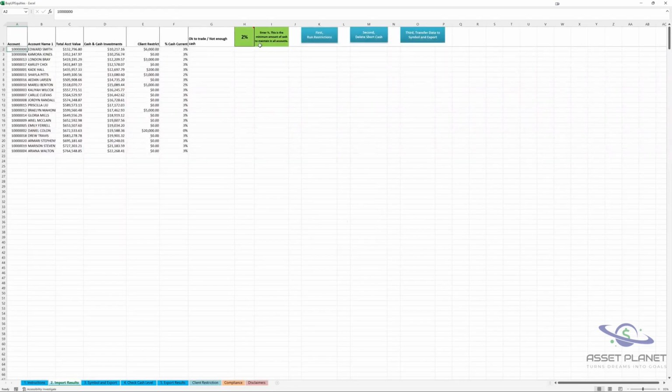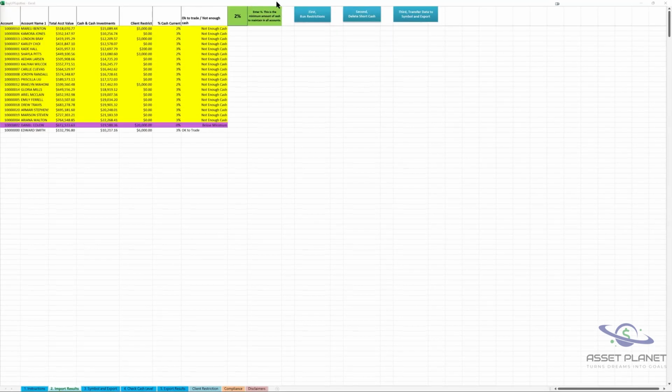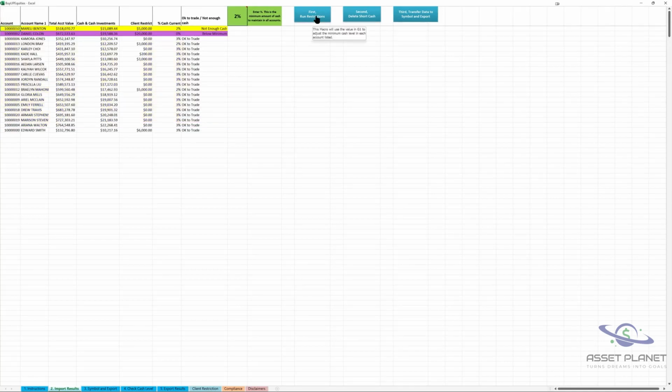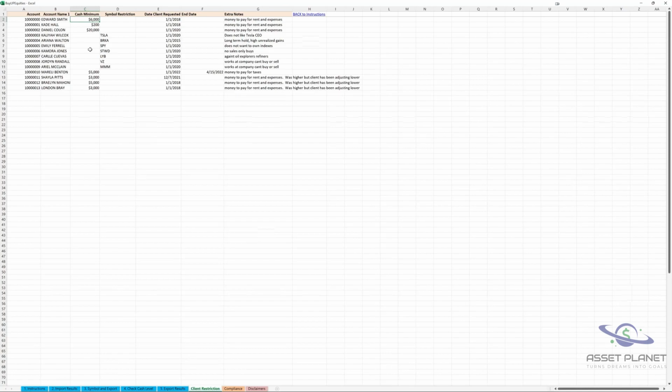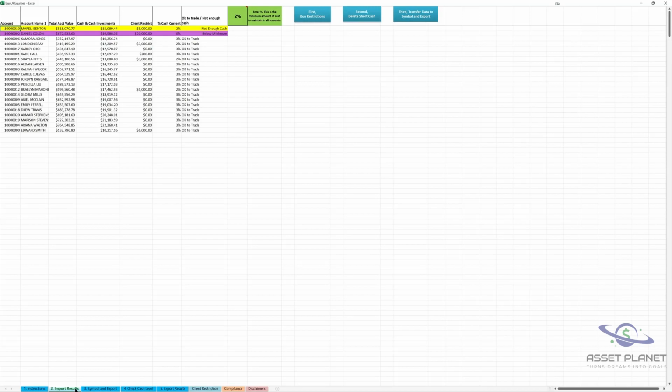We're going to be buying Apple, and these are all fictitious accounts, all fictitious numbers. We're going to go through the process. And we get completely different results. The purple indicates some type of restriction, in this case below the minimum for the account, found here on the client restrictions list. It'll correspond to the account and the dollar amount that they requested, minimum. The reasons are covered in a separate video, the client restrictions tab, how that works in the template. That ties in on cash.